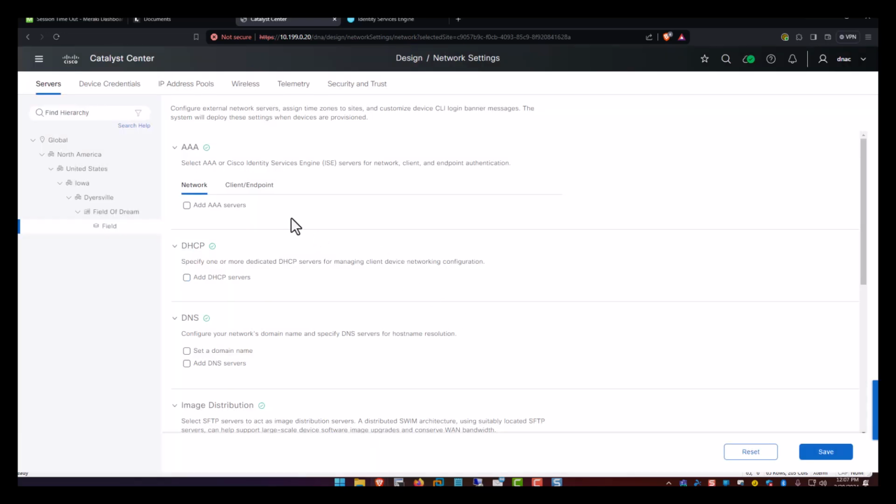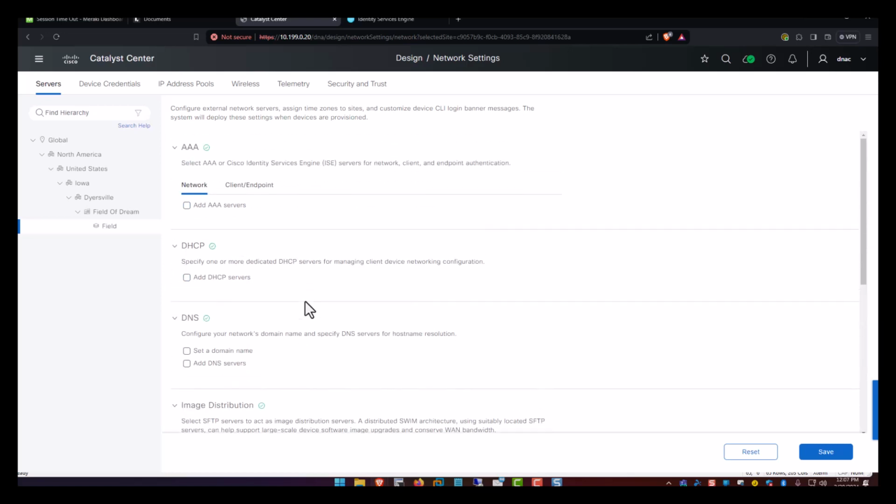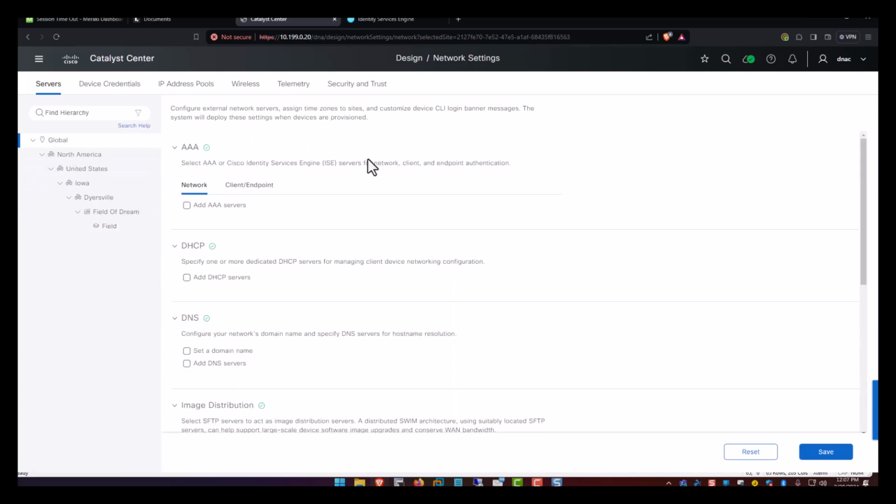If I want to assign specifics to a site or a location, obviously I can come in and override them, right? If I have different DHCP servers for a site or domain name servers, whatever, I can assign them based on my hierarchy.